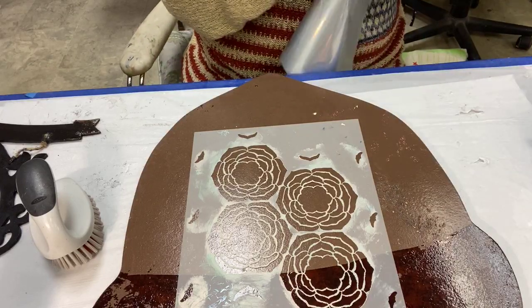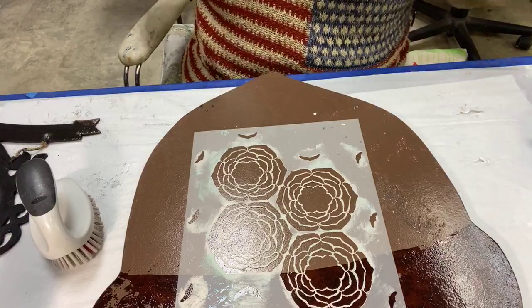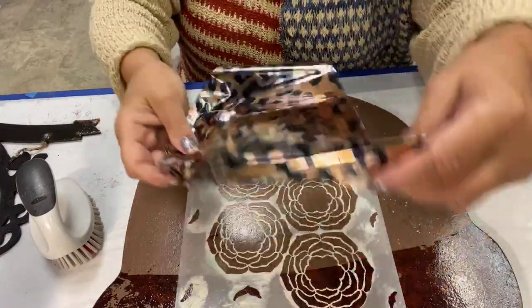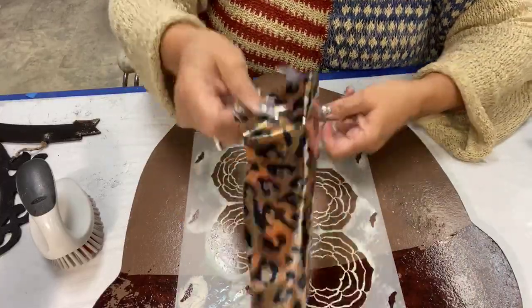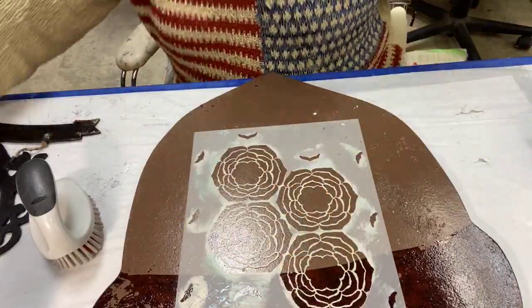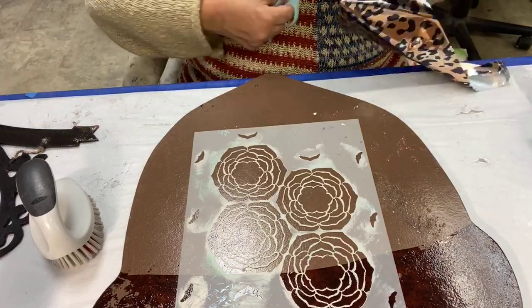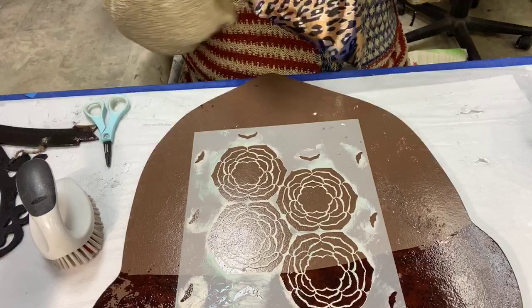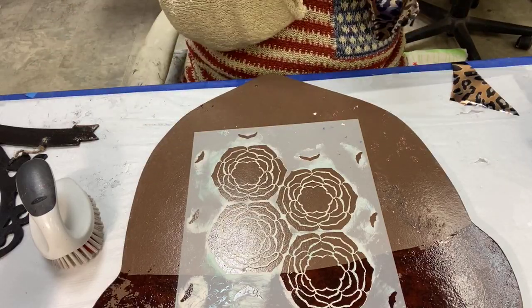Okay, we're just going to use little pieces of our Jaguar foil. Yes, I could have torn this nice and neatly. I could have cut it neater. I didn't happen to have the scissors. I poked at it with the knife. I made my own life harder. It's no big deal.